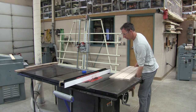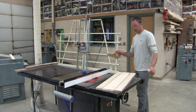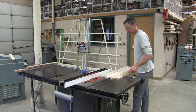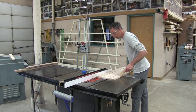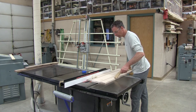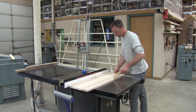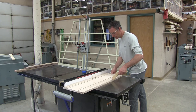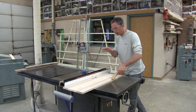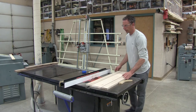The fence is down and secure, we're at 90 degrees, only one chance so no mistakes. I push the board through, shut the machine off at the stop line, and keep it stable while the blade comes to a stop. Then I pull it out and do the exact same thing with the other side.